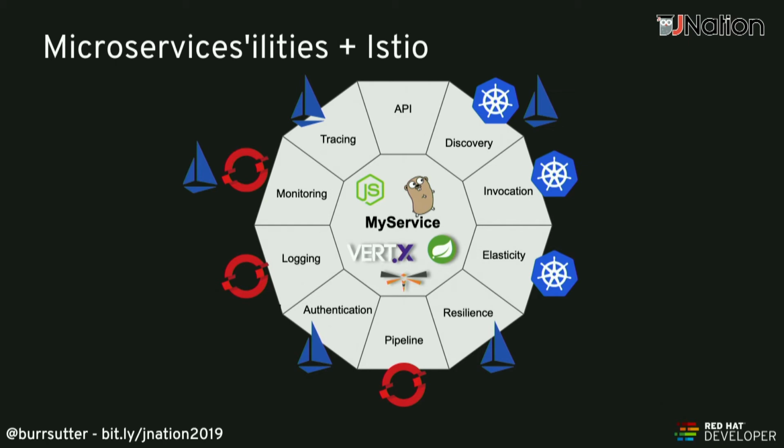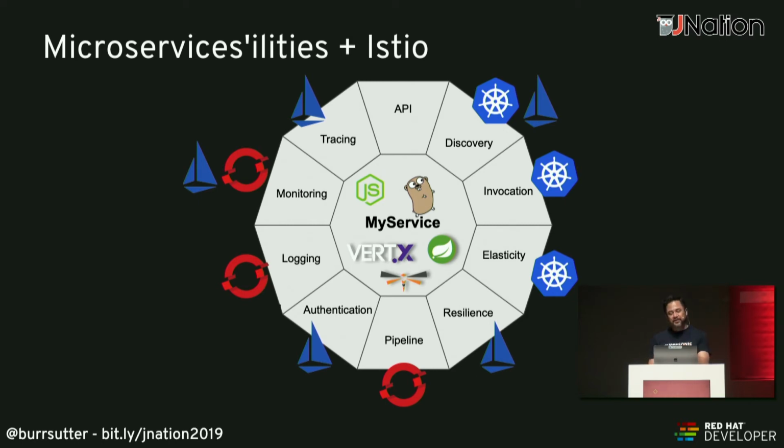What about elasticity? How do I scale out? How do I scale back? Again, handled easily with Kubernetes, and I'll show you some examples of that. Is the call resilient to failure? If that endpoint is very slow when I make that call, can I break off into a circuit breaker? That's where Istio fills in the gap. What about my deployment pipeline? Can I automate that? I can use OpenShift integration with Jenkins as an example, and have that fully automated. But you can go around this dial, and you have to start checking all these boxes for your application infrastructure.